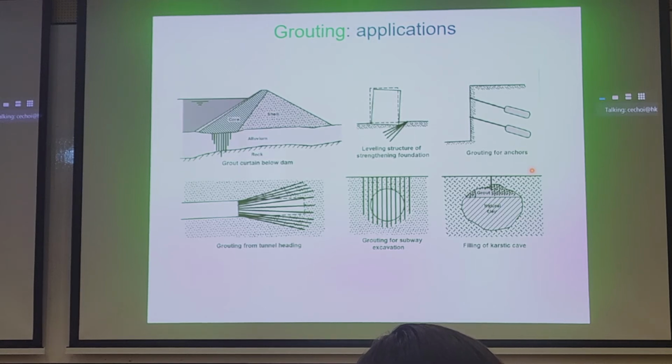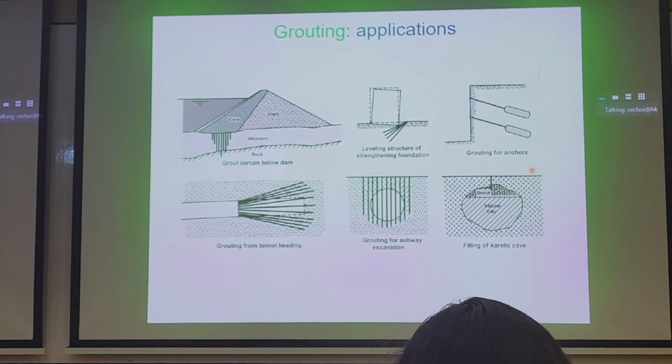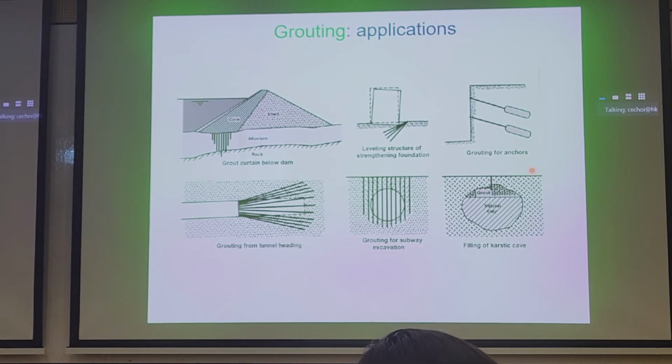And as you do your Scheme A training as a geotech engineer, you'll realize that we basically use grout for everything. You have perhaps some water coming into your site through a sheet pile wall, you might grout it. If you have a drill hole that you don't use anymore, or you have a monitoring well that you don't use anymore, you'll just fill it with grout. So grout comes in handy all the time in geotechnical works.